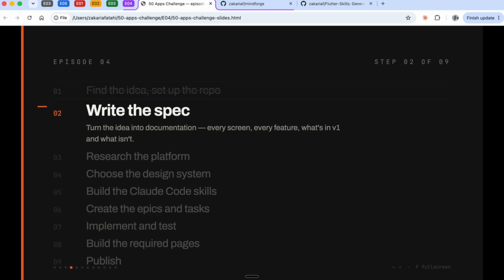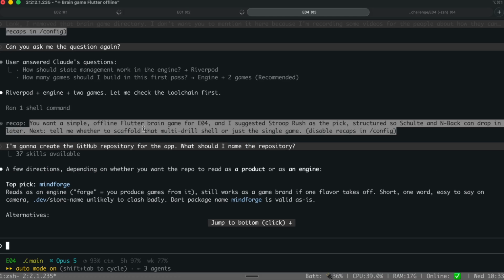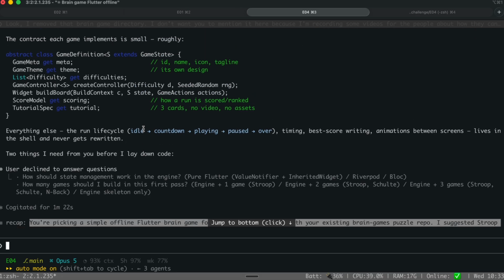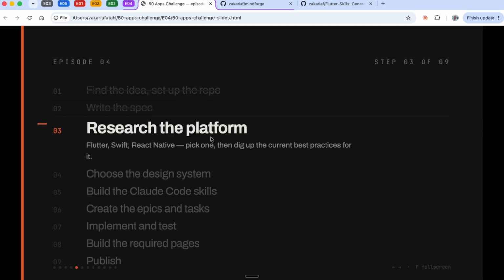So for this one, I was just thinking that we don't need this because right now we have the idea and Claude Code knows everything about it, right? So we can skip this step here. Yeah, let's skip it because we already know everything. We know what we want, and Claude Code knows what pages and what things we have. Okay, so we don't need it anymore. We can skip it, so let's skip it. Now let's go for the next one.